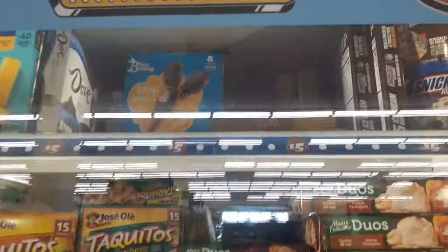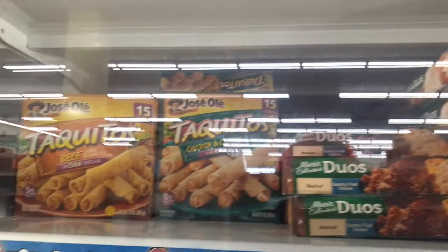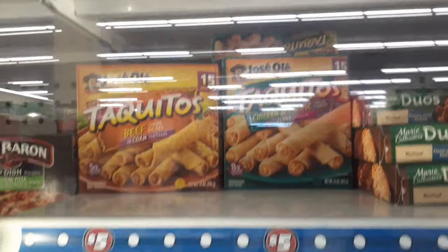Okay, so this is just an idea of what we carry at our Dollar Tree in the freezer section. These are the $5 sections, and these Jose Ole taquitos are cheaper even at $5. Walmart, they were $6.48.